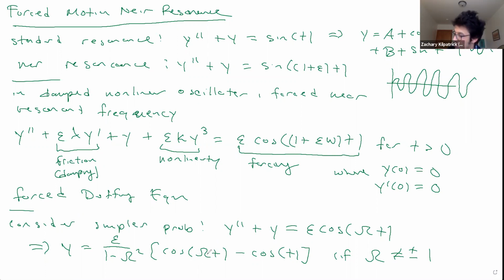But notice that in the limit, as I take omega to 1, I'm going to get something interesting happening here. And of course, I'm going to get a resonant type solution like this. As omega starts to go towards 1, the amplitude of the oscillation is going to grow, because you're getting closer and closer to hitting this oscillator right at the frequency that it likes to oscillate at. So it's not going to dissipate that forcing. It's going to suck up that energy, and it's going to retain it. So you're going to grow the amplitude of this oscillation over time.